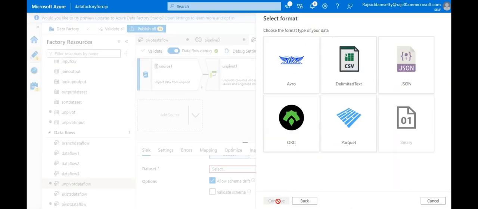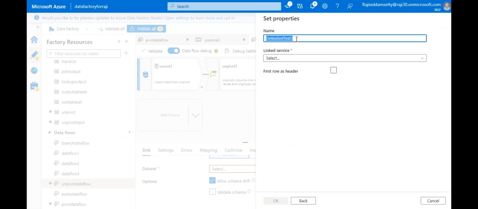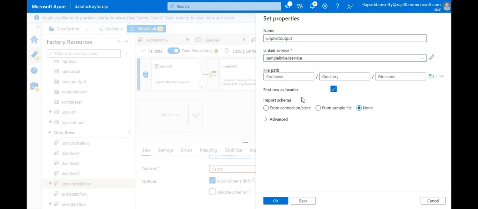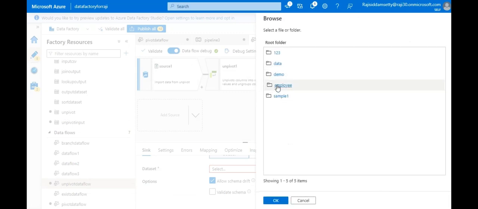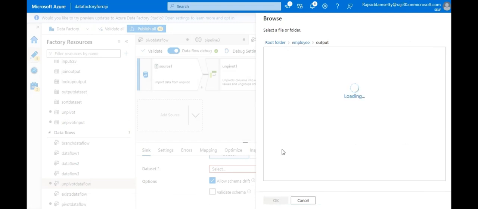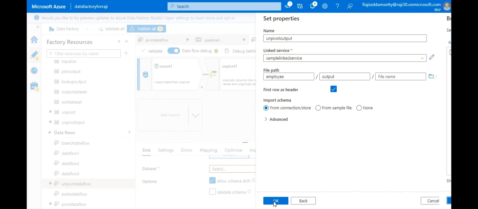Delimited text, continue. Unpivot output. So select the directory, employee, in output folder. Click OK. Click OK.